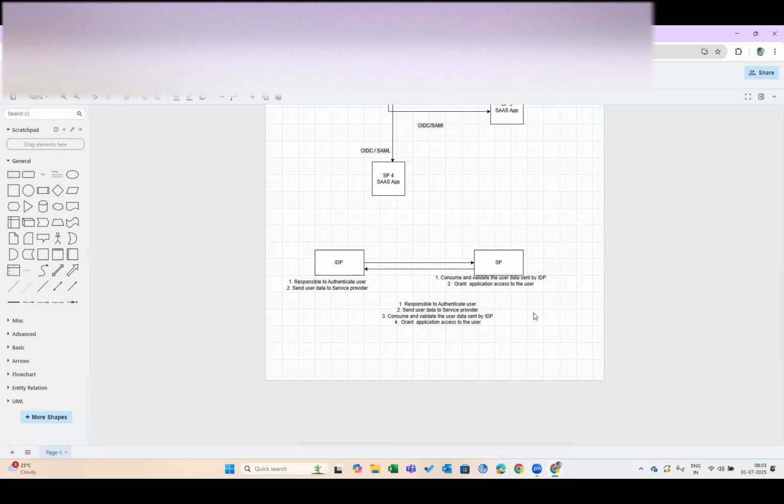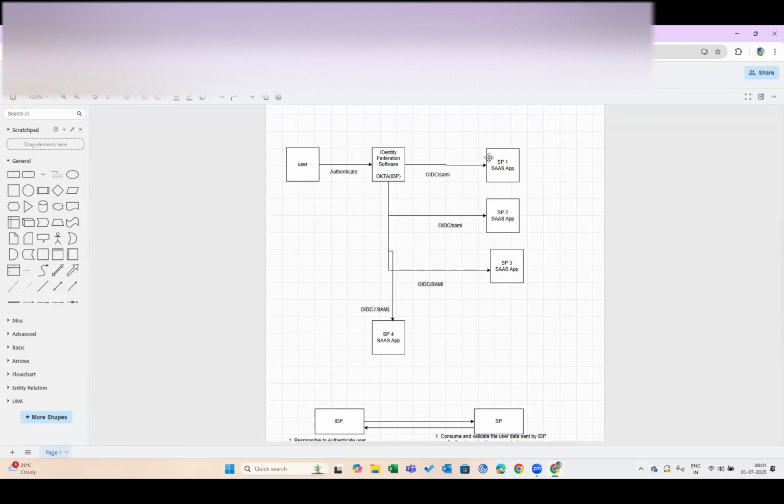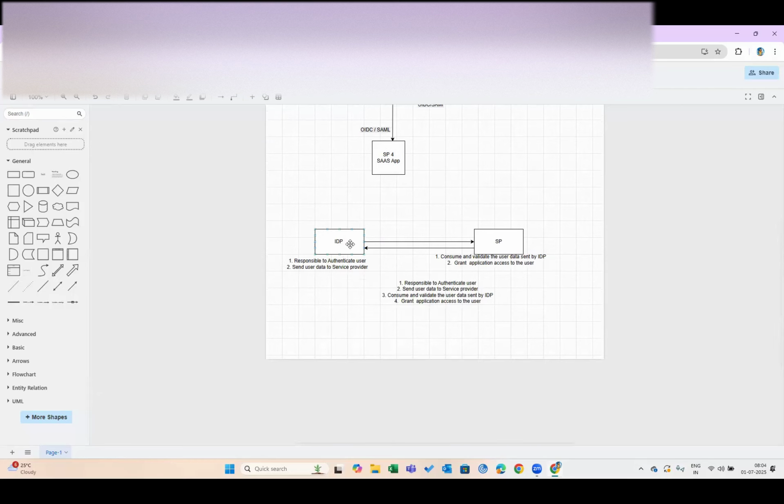What if the IDP also configures it, stored in the IDP? At what stage is this certificate originated? Yeah, right, we will discuss that later. Right now, we are speaking about the user flow. We are assuming there is already an integration in the picture from Okta to SaaS, and we are discussing this flow.